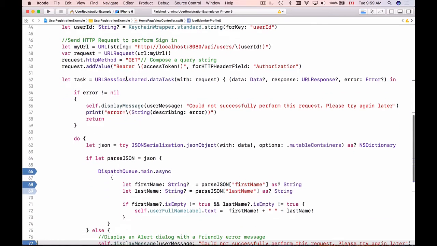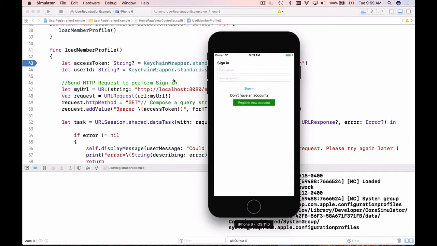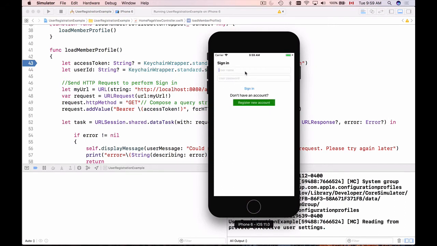Okay, now we are ready to run this example and see how it works. My application is up and running. I will sign in with the username and password that I have. Oops, I think it should be Y. Once again, this is a non-existent email address. Please do not try to email me at this address. I think I created Sergey at kargapolov.com, and the password was 123. I click on sign in.